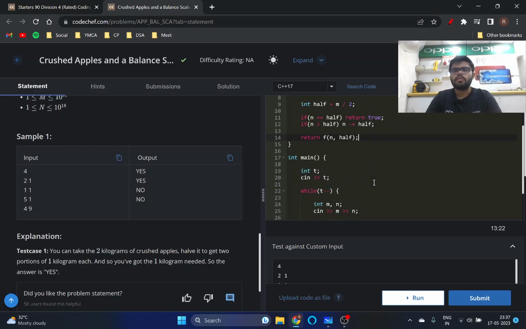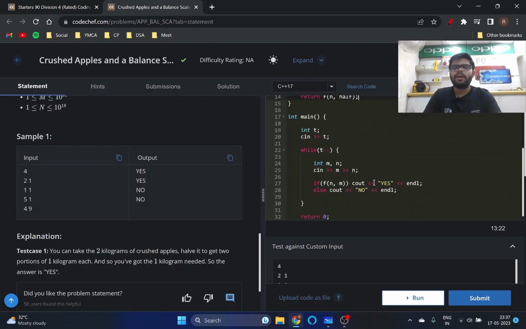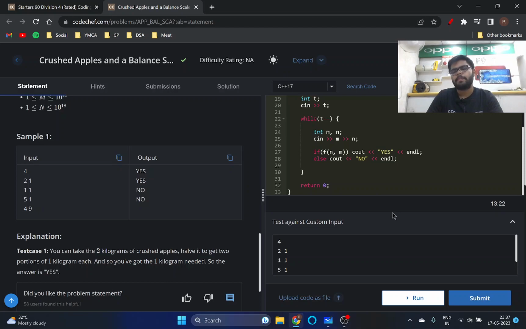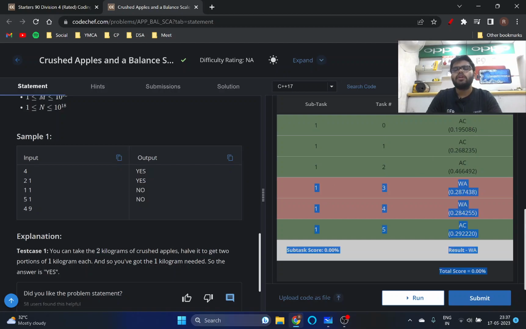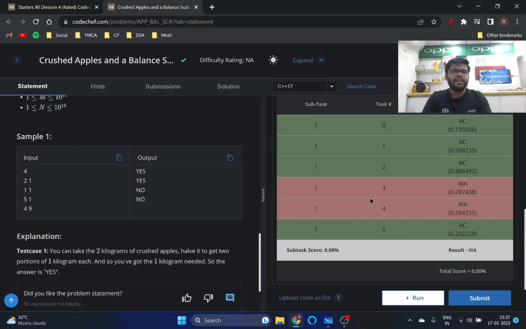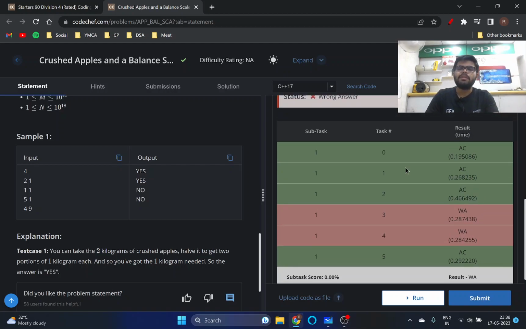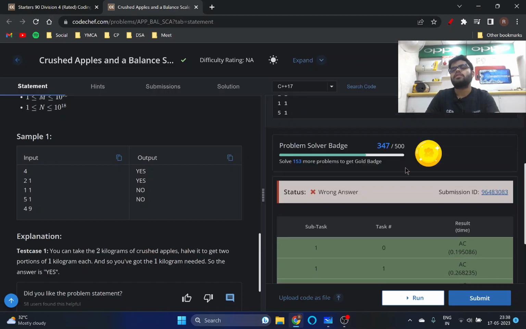So that's also true. Then what can be the mistake? Why are we getting a wrong answer? Here, one thing you can see is that it has been passing for three test cases and failing for two. So this is evident enough that either I'm super lucky that it passed for some test cases, or I have correct logic but it has been failing at some edge cases.